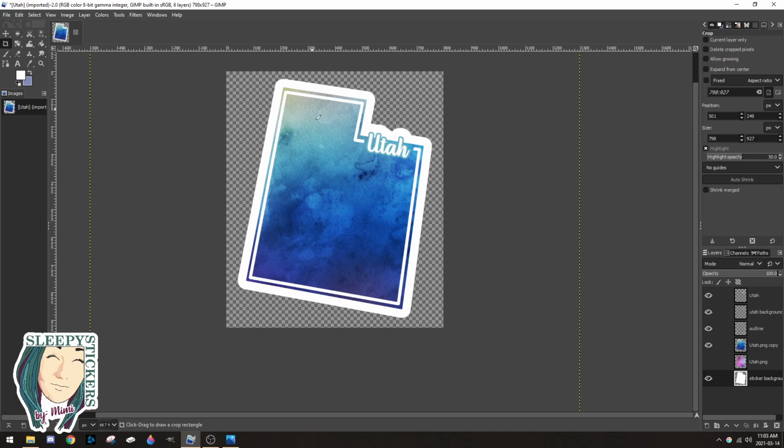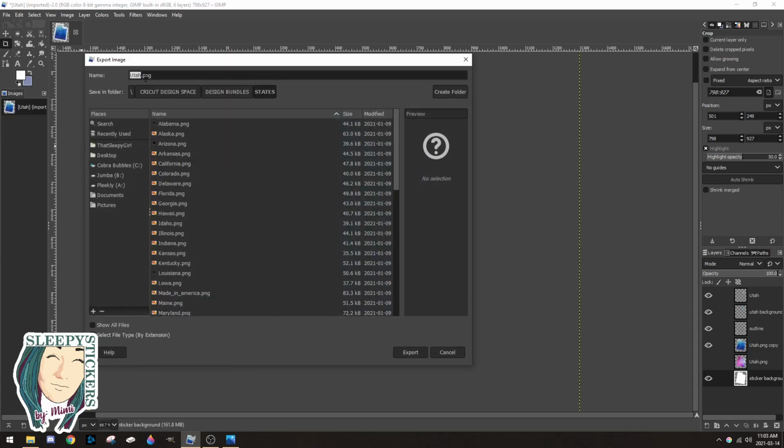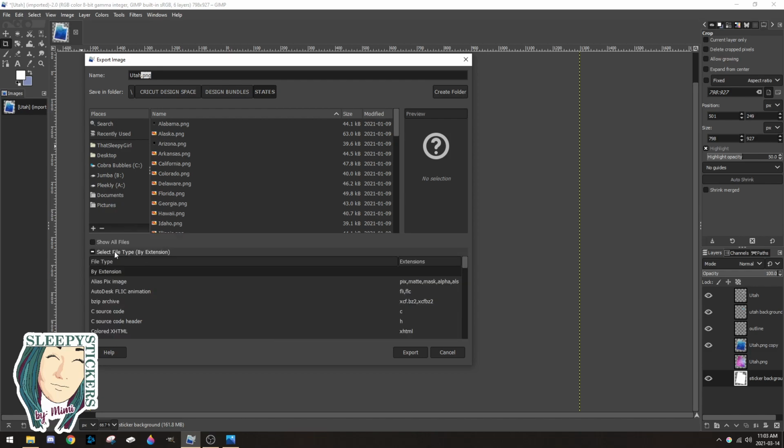So for example, this blue colorway, we have the blue there. We love this sticker. We want to save it. So we're going to click Export As. As you can see here, it says .png. If you don't have .png right there, you can replace whatever is after the dot with PNG, or if you'd like help with it, you can just hit the plus here down on select file type, and they will all show up, and you just scroll through until you find PNG listed down here.